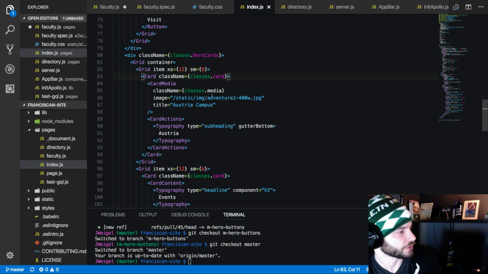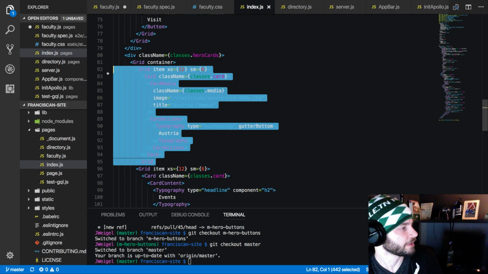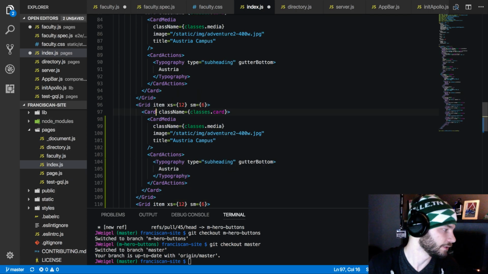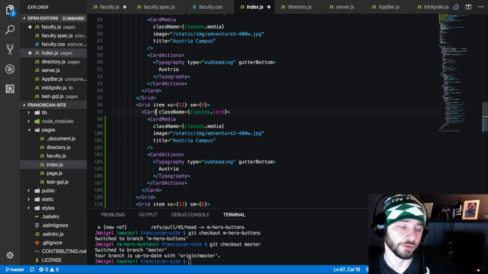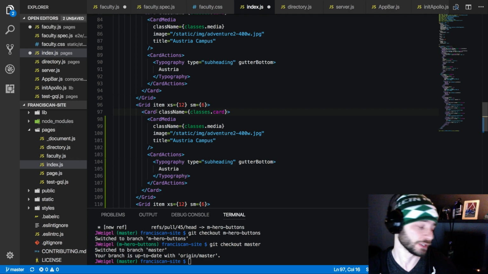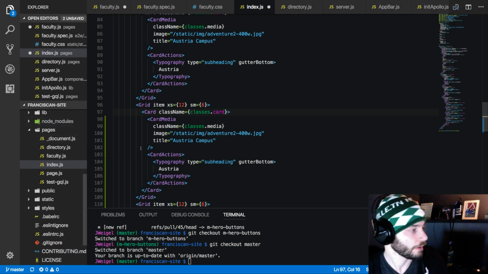Alright, so here's that first card, and it just has an image at the top. So what we'll do is we'll just copy this now. We're using Material UI for a lot of our components because it uses Google's Material Design. If you're not familiar with React, just think about using something like Bootstrap for a regular site. Material UI plays the same role for a React app as Bootstrap plays for just a normal HTML site. But in this case, it's following Material Design.